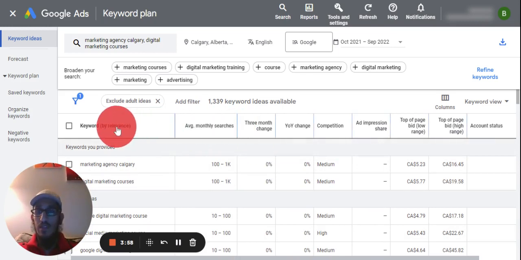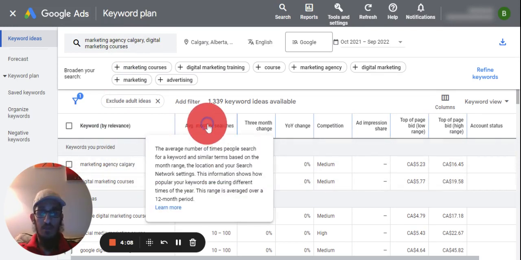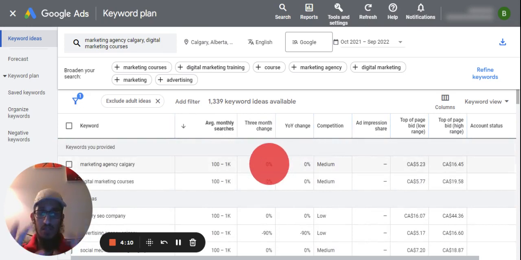All right, now, one of the first things that we would usually recommend you do is, this is right now sorted by relevance. So the keywords that you put in and how relevant they are, that is how it is sorted. The first thing that you want to do is filter this keyword list by monthly searches. Anything above 1,000 is a really good, healthy volume of keyword searches. Now, you see over here, there's only between 100 to 1,000.